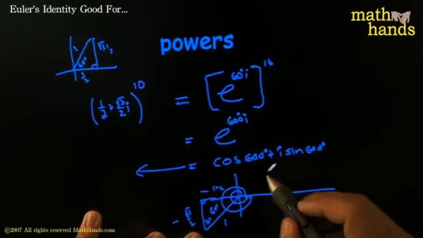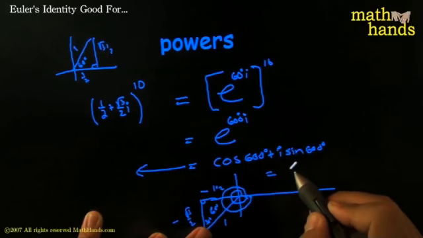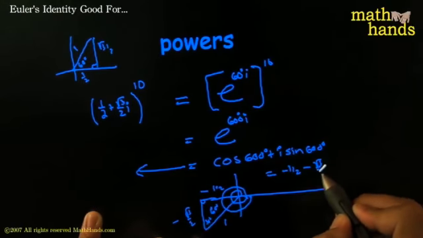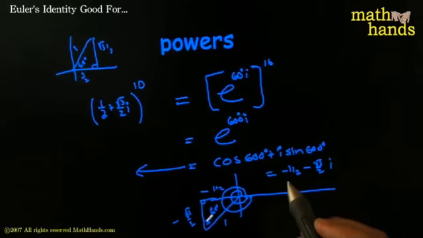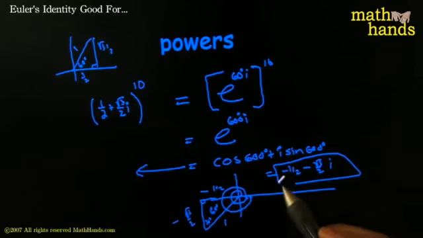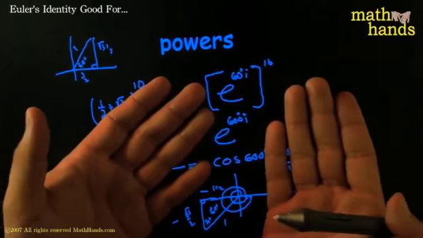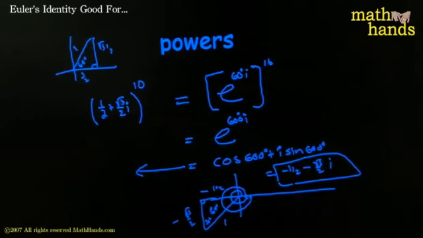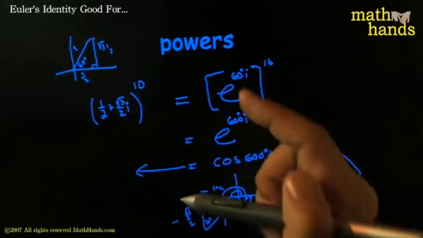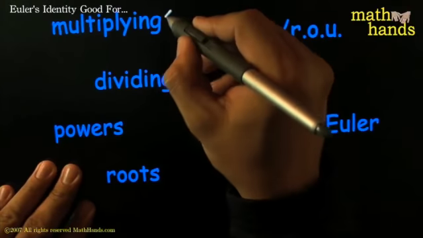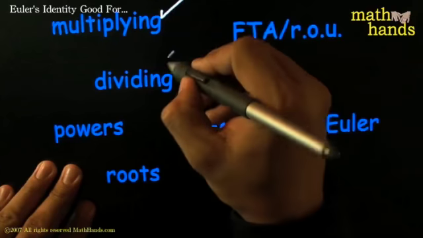Okay? And you can even do it on some famous ones. Let's take this one, for example, the 10th power. This is the one where you go over 1/2 and up square root of 3 over 2. So this is the medium one, famous one. This is 60 degrees. And this is 1. So therefore this is equal to, Euler would say, this is equal to e to the 60 degrees times i.